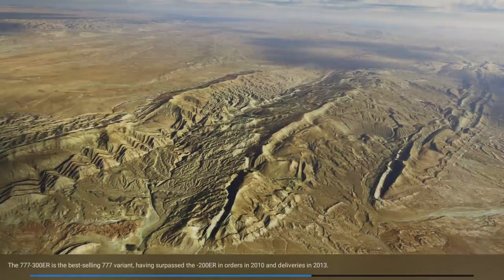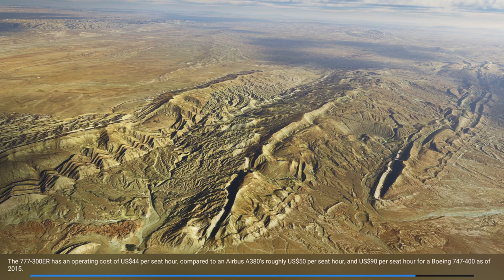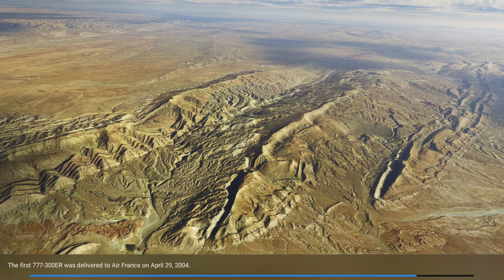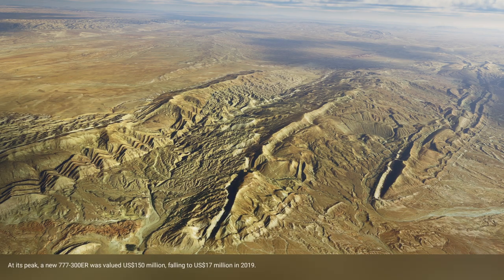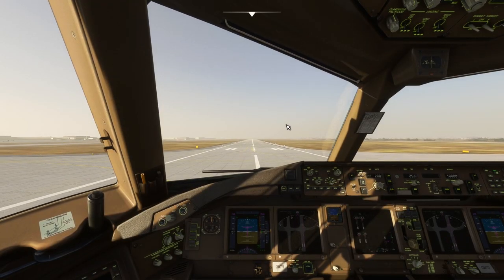Initially when I was trying this plane, the issue was during the climb. The plane was supposed to level off at the given altitude but it was not leveling off — it continued climbing and stopped 3 or 400 feet above the designated altitude. ATC was constantly asking me to descend and when I tried, the plane was not descending. I tried 2 or 3 times but due to my busy schedule I eventually abandoned it.